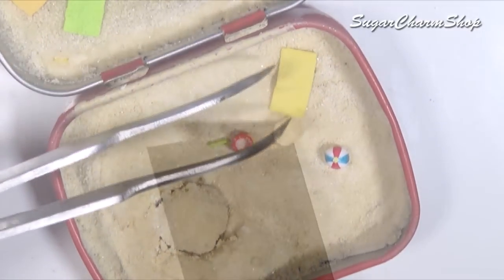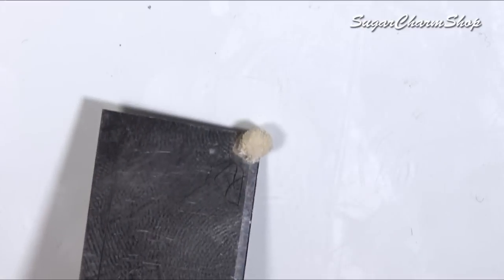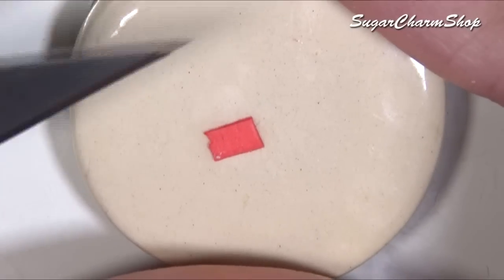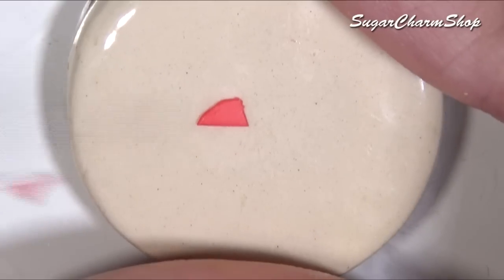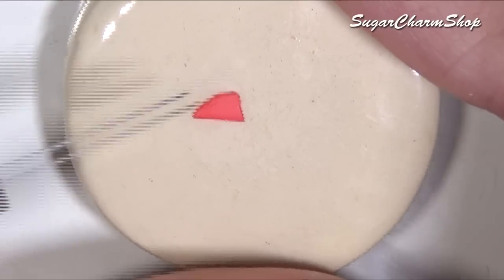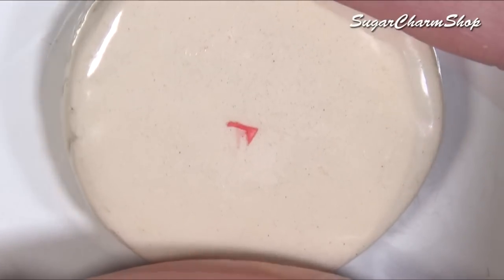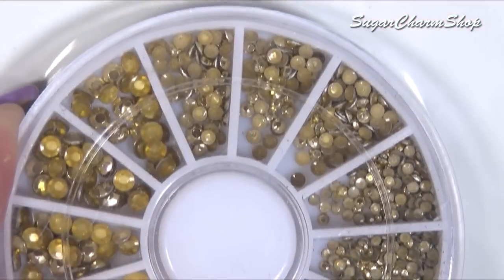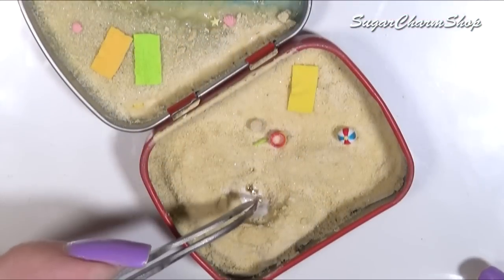To make the most basic sand castle you can, I just took a piece of the sand color, baked it, added glue and sand to the outside, and then made a simple flag. While the flag was baking, I just added the hidden treasure, which in my case are some nail art studs.